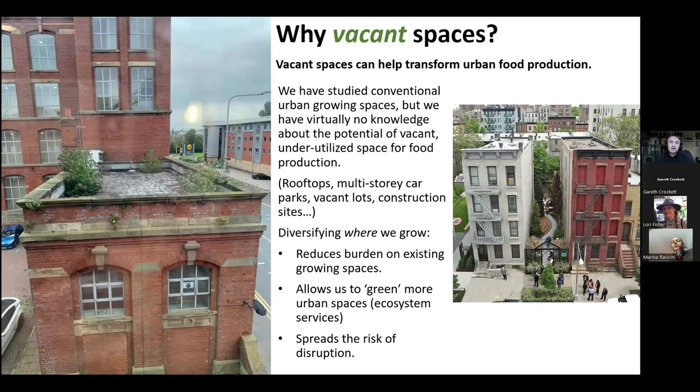And finally, we spread the risk of disruption or disturbance to the system. Over COVID, we got to see this in action, where our global food supply chain was threatened, and we started using our own window boxes, our own gardens, perhaps signing up to have a patch in an allotment to create our own fruit and vegetables. So in a sense, we were able to maximize the ability to build resilience in urban systems.